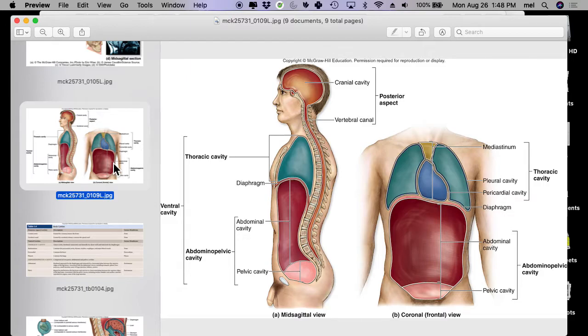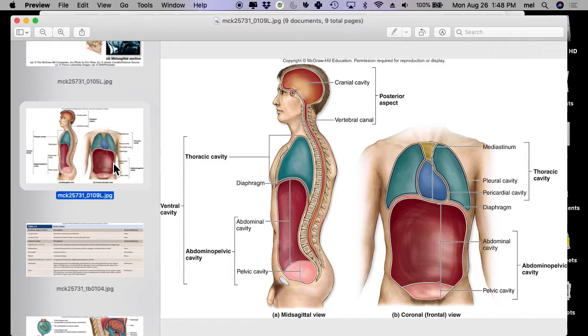I'll give you a little bit more information about why some things are cavities and others aren't in just a second. First off, there's a big subdivision between body cavities. You have all of these that are here, and you have these that are here. Now on me, it doesn't look like these are dorsal, but now I want you to think about my dog and think about the location of my brain and my spinal cord. Those are distinctly dorsal structures, right? Okay, so the ones on the back side are considered the dorsal body cavity. Some textbooks also call it the posterior aspect. You can call it either.